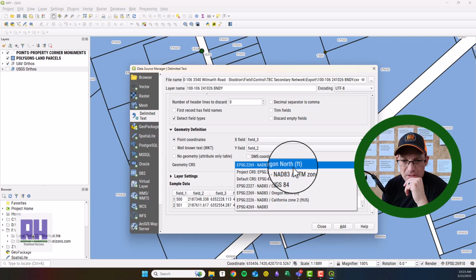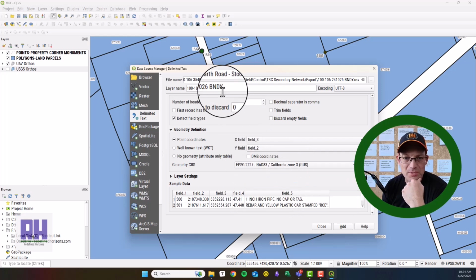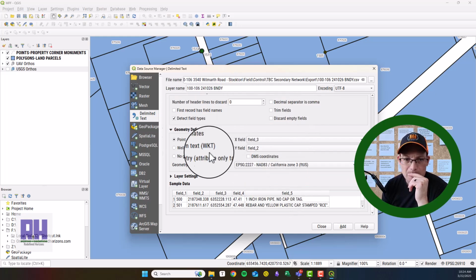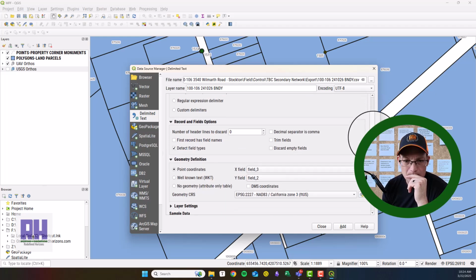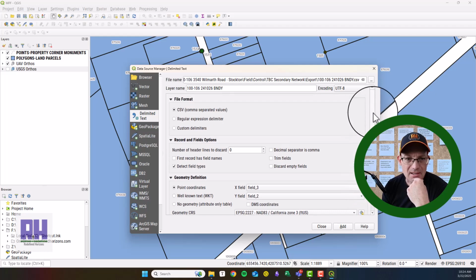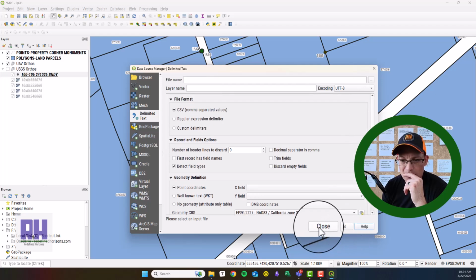We're not in Oregon, so this is zone 3 feet. I think that's all I need. Let's see if it works.